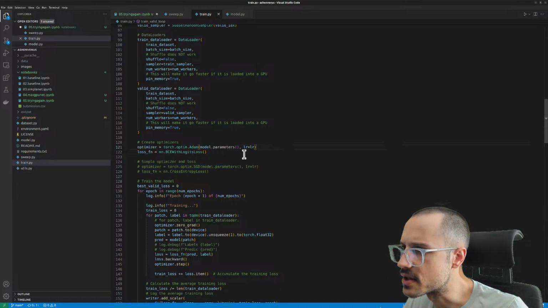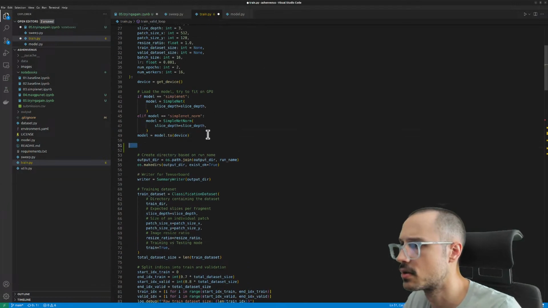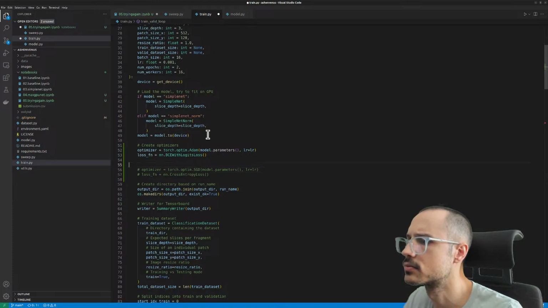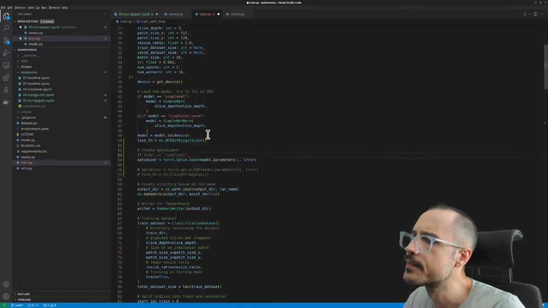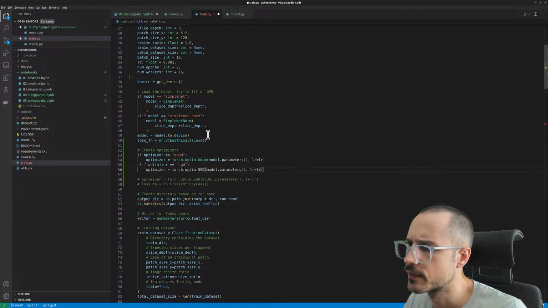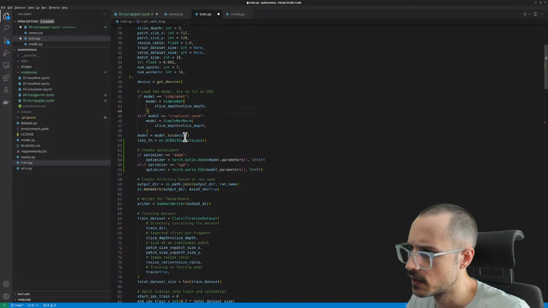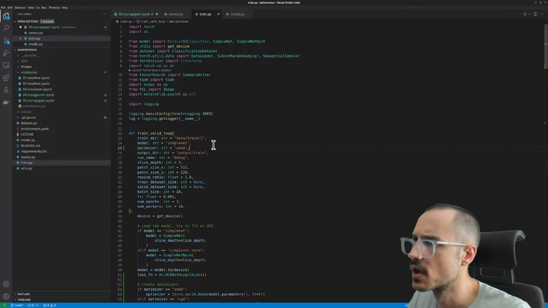I actually want to also test optimize. Let's do that. Add that very well. Optimizer.